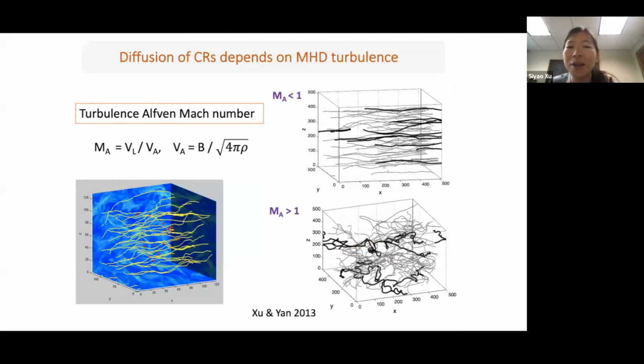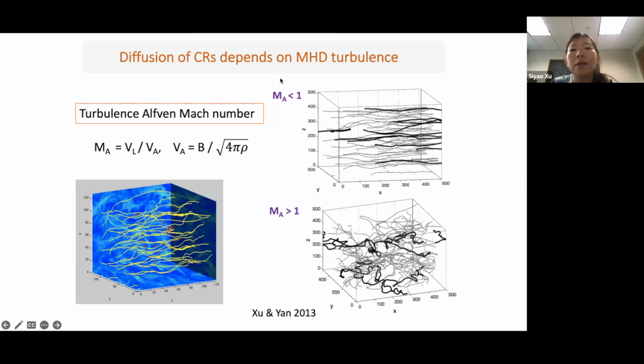Okay, so back to cosmic rays. As I mentioned, the diffusion of cosmic rays strongly depends on MHD turbulence properties, as this causes their diffusion in space. But it's quite complicated to describe MHD turbulence. How to quantify this strong dependence of diffusion on MHD turbulence properties? It will be quite convenient if we can find a physical parameter that can characterize the property of MHD turbulence, and by finding the dependence of the cosmic ray diffusion coefficient on this parameter, we can directly get information on how to describe this dependence.